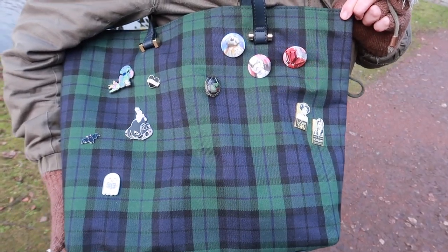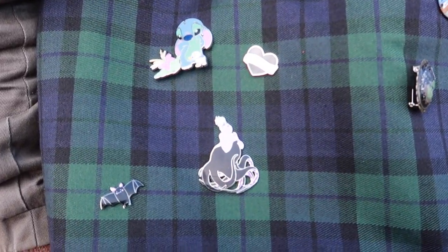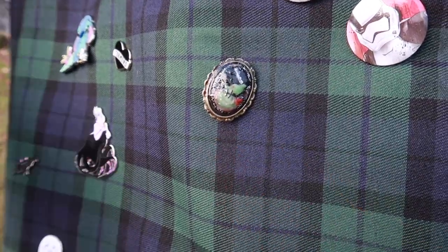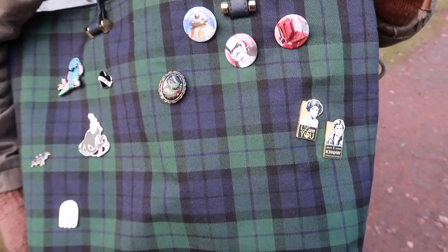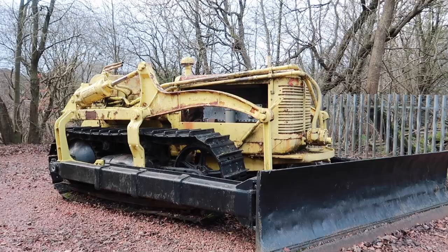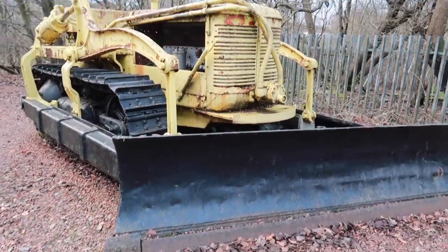So I know it's not really to do with Summerlee, but how cool is Natalie's new bag? And she's got all her pins on them. This one here, by the way, she made herself. I love it. Let us know what you think of her bag and wee homemade pin. We've got a Bumblebee bulldozer here guys. If Bumblebee was a bulldozer, it would be this one.